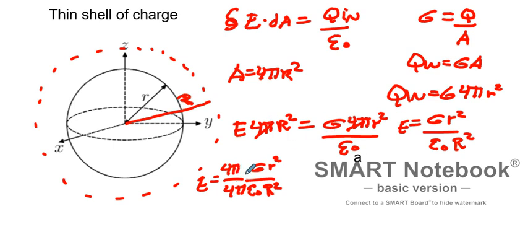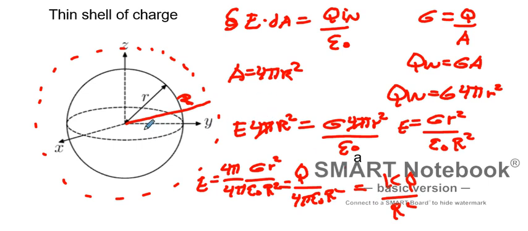Now 4 pi sigma r squared, we've already said that that's Q inside, right? So this equals Q, the charge of this, over 4 pi epsilon naught r squared. We know this another way, kQ over r squared. So that's our formula that we normally use for an electric field.